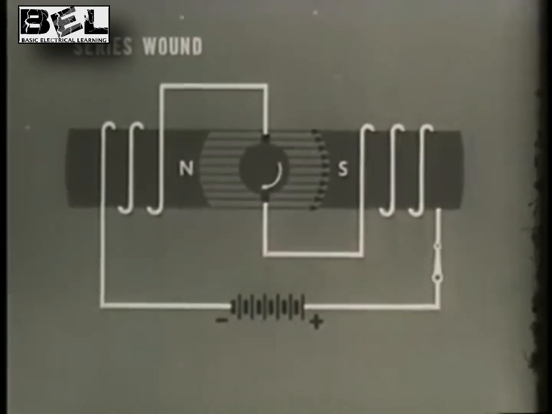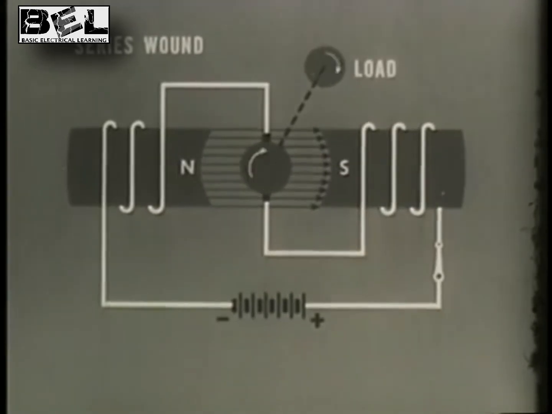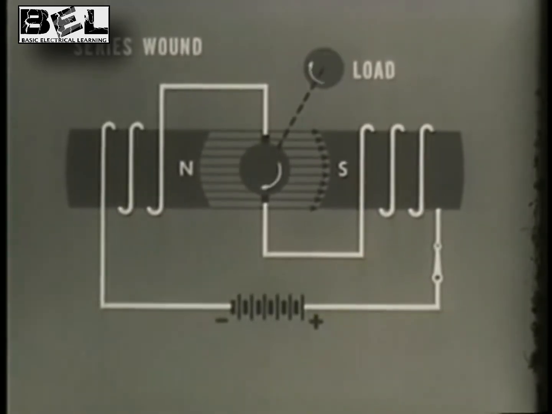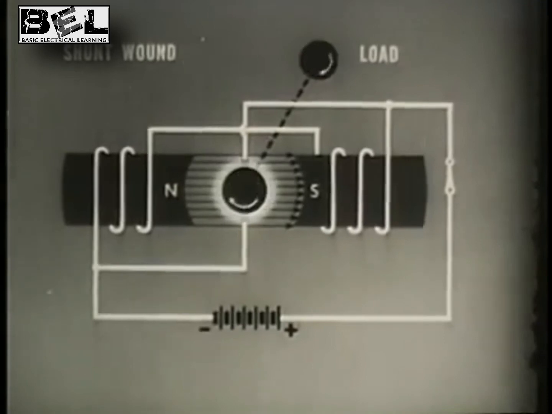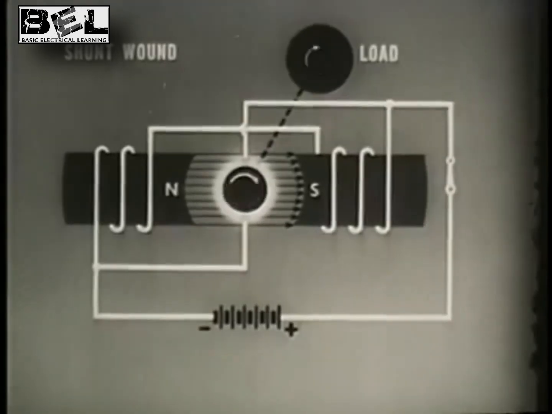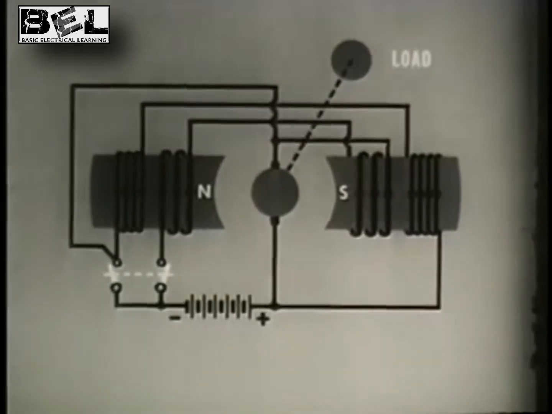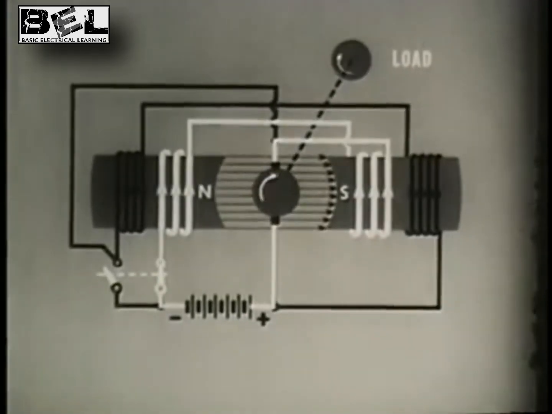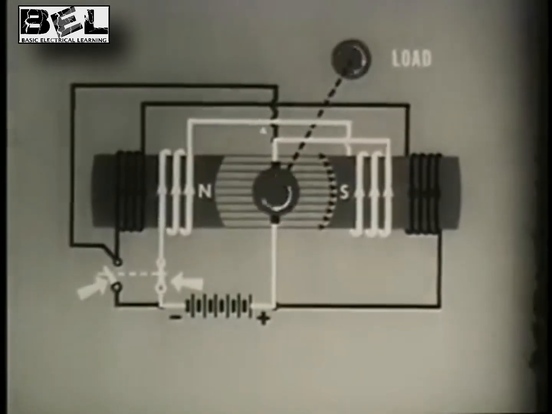As in generators, field windings in DC motors are of three types. The series wound motor has good starting torque, but since its only governing factor is the load, the speed regulation is poor. If the load is disengaged suddenly, the motor will race to destruction. In shunt wound motors, with the field coils connected in parallel across the DC input terminals, the starting torque is not too good, but since the field current is independent of the rotor current, the speed regulation is quite good. The compound wound motor combines the best features of both types. It uses a series section for good starting torque. Then it switches to a shunt arrangement for good speed regulation.